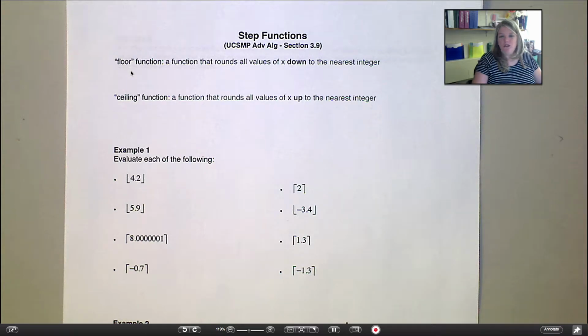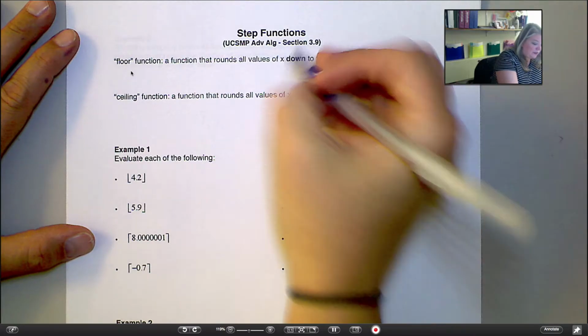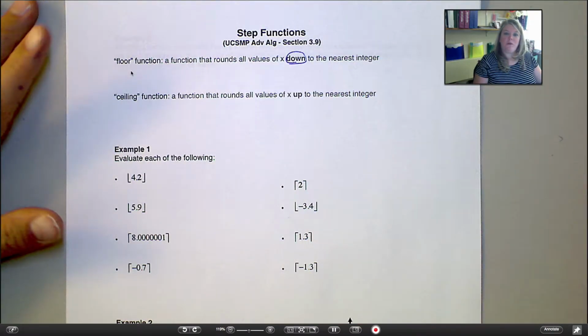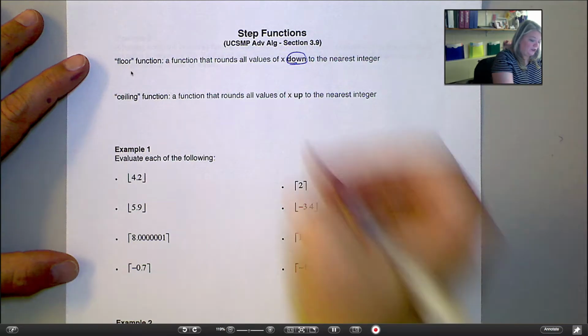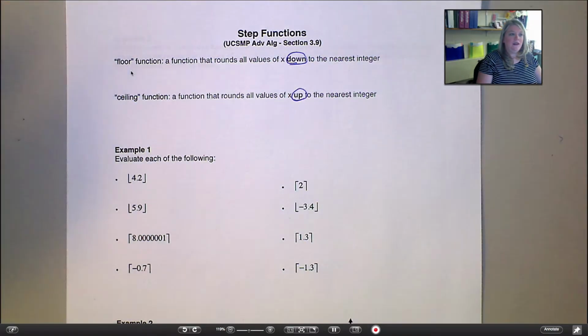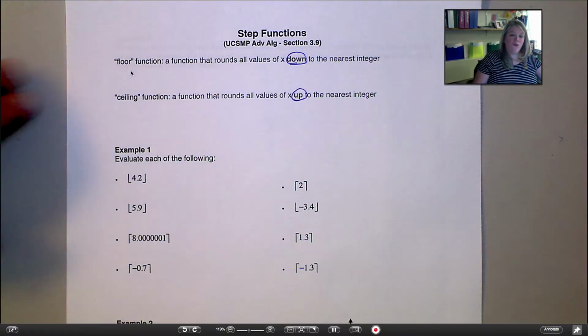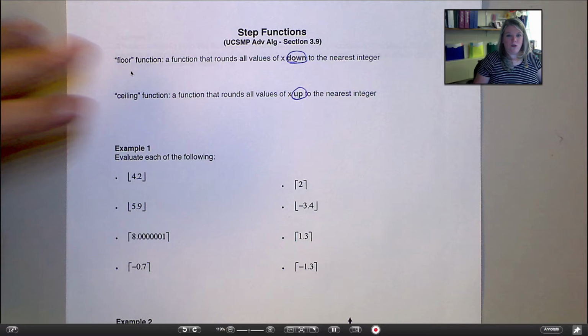So what these things do is they take values that are decimals and fractions, things that are not nice, happy whole numbers, and they force them to round one way or another. You'll see some applications for that as we go through the lesson. Basically, the floor function rounds everything down to the integer that would have come right before it, and the ceiling function rounds everything up. To do this, you're disregarding the rules you've learned about rounding before, like 0.5 rounds up and everything below that rounds down. This forces you to go one way or another and ignore those rules.